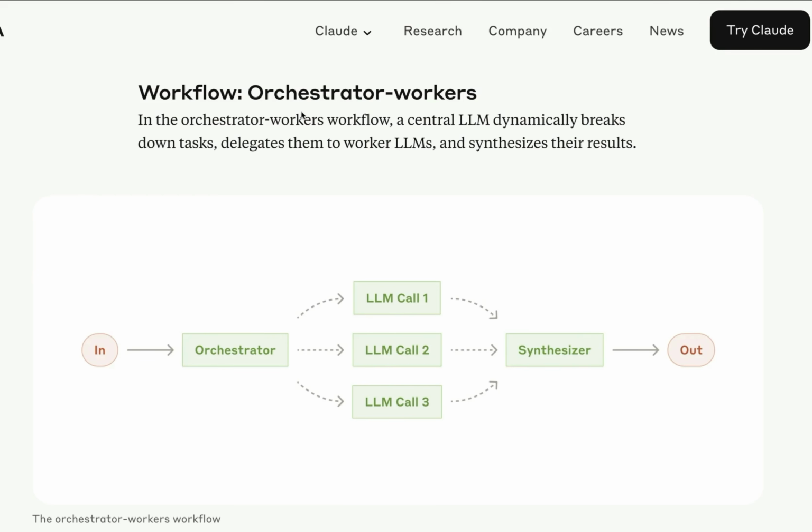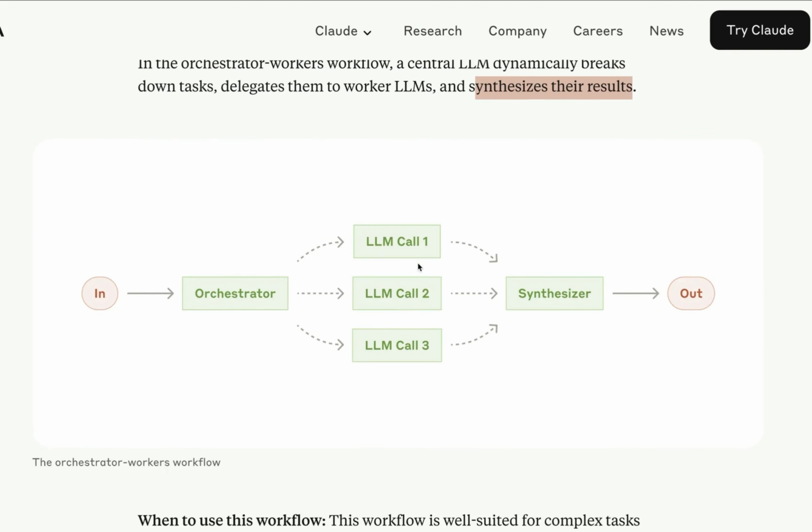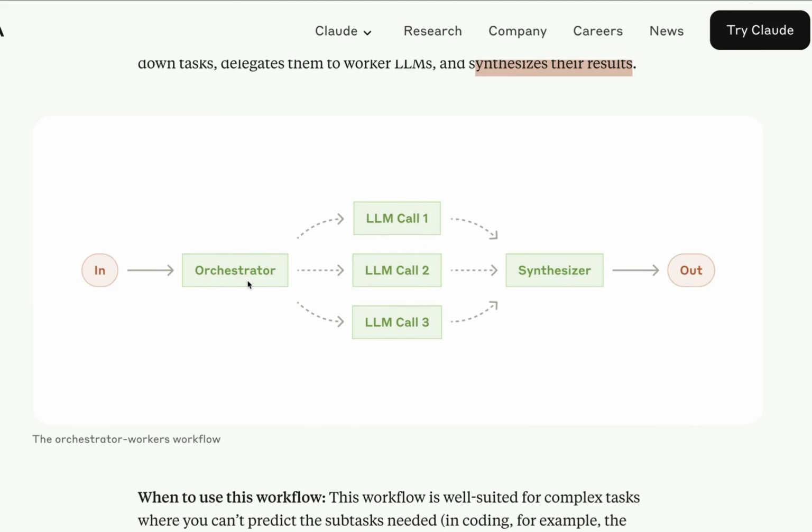A closely related pattern is orchestrator and workers. In the orchestrator-worker workflow, a central LLM dynamically breaks down tasks, delegates them to workers, and then synthesizes the results. So if you look at this pattern, it looks very similar to parallelization, except there's this orchestrator right in front of the parallel section of your pattern. And you want to use this pattern when there are no predefined subtasks.